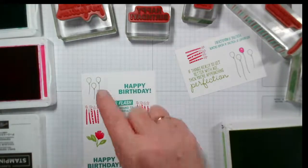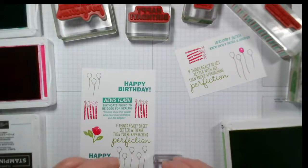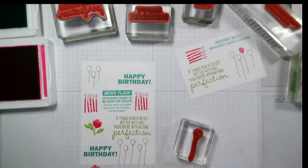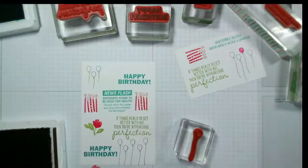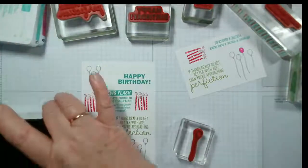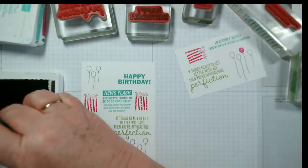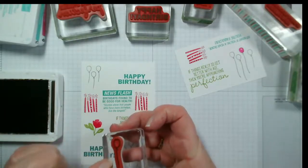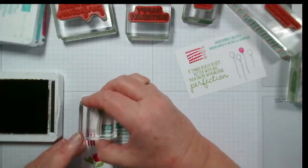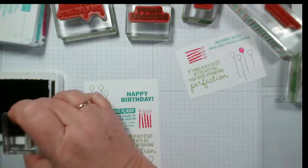I'm going to put two more balloons in there because there's a bit of a gap but not big enough to add anything else. This is a great way of using your existing stamps — have a look through your stash. If you're going to do some crafting later today, have a look through your stash of sentiments; any of our sentiment sets would work for this. Another way to ink up is by just taking the stamp and using only that edge of the ink pad.